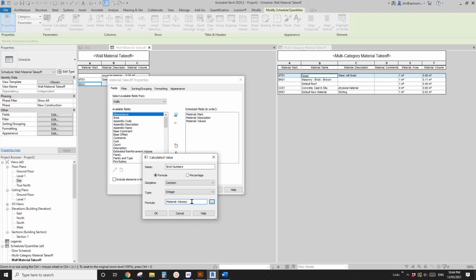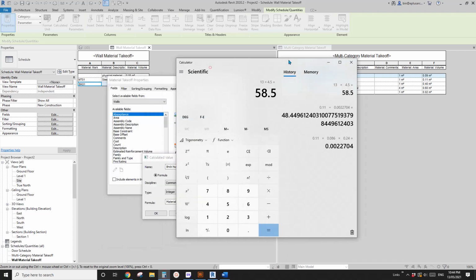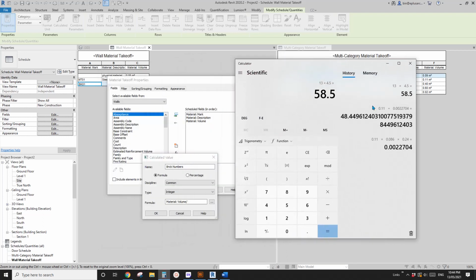by the standard brick volume, the one we just did before, which is 0.11, depending on your standard brick size in your country.